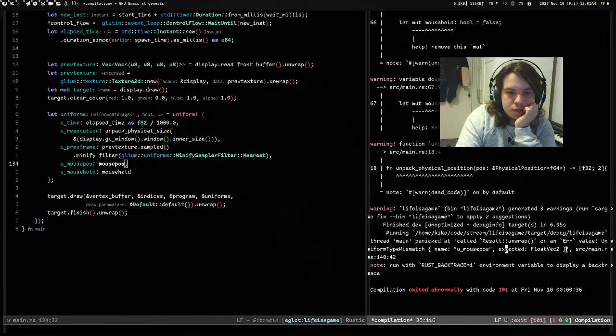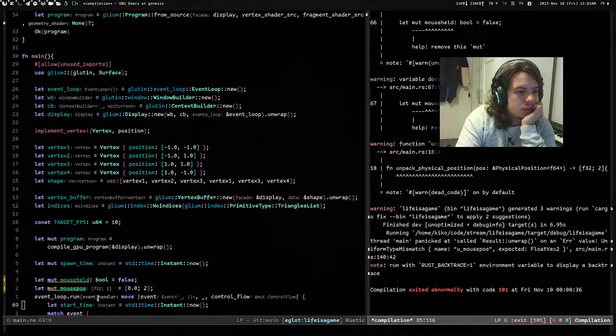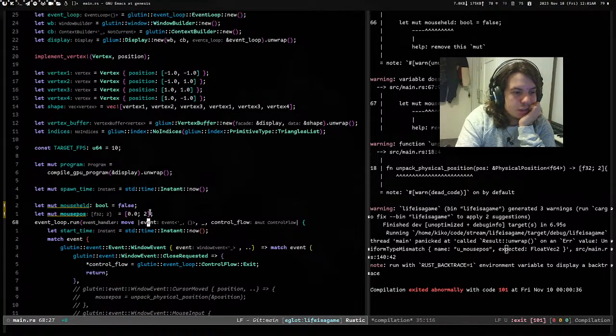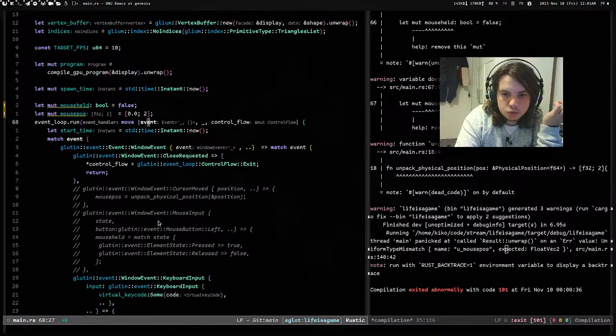Yeah, mouse position will be float vector 2. This is a float vector 2 with this initial value. I'm not updating it with the position, so it'll just stay as 0.